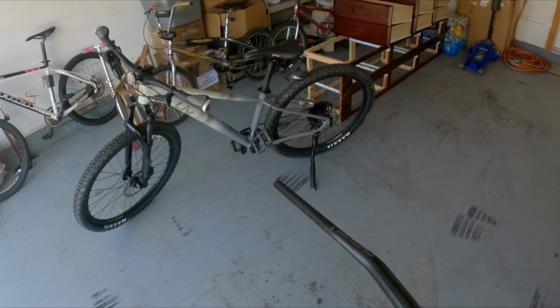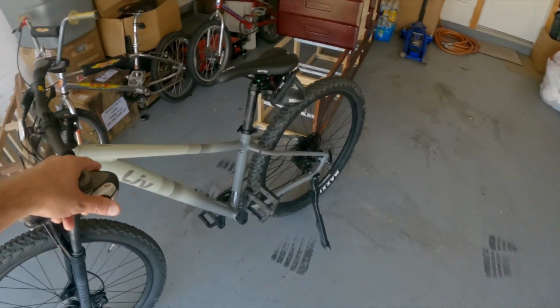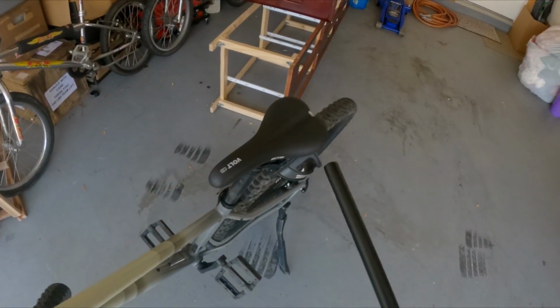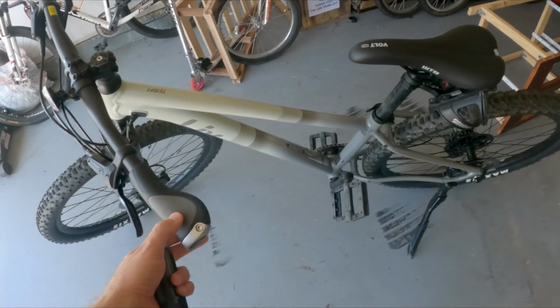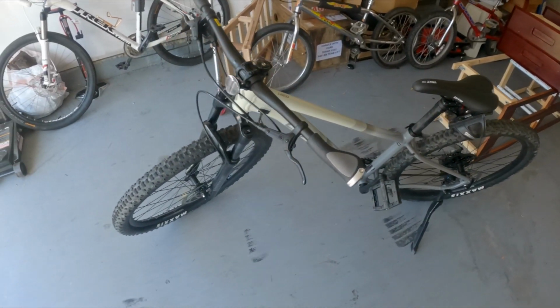And this, of course, is my wife's 2021 Liv Tempt 2, 27 and a half. We've done a couple of upgrades to it already. Swapped out the seat for this WTB Volt 135. Swapped out the grips for these Ergons. Pretty nice, not my thing, but they're comfy for her and highly rated.